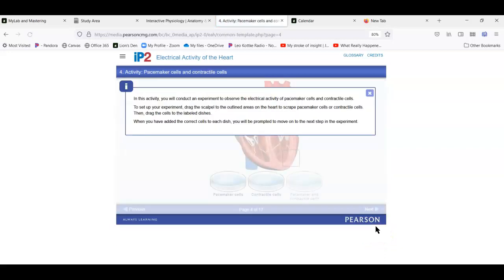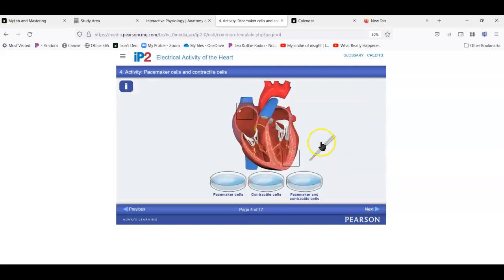Sometimes it is interactive where there are things you can click on. Like here, there's an activity where I think you're supposed to be cutting parts of the cell out. And what are you supposed to do? Cut and then put it there. And contractile cells, cut, put them there. I don't know what this is supposed to be. Maybe it's, where do we get that? Oh, I see it here. So that's the interactive part.